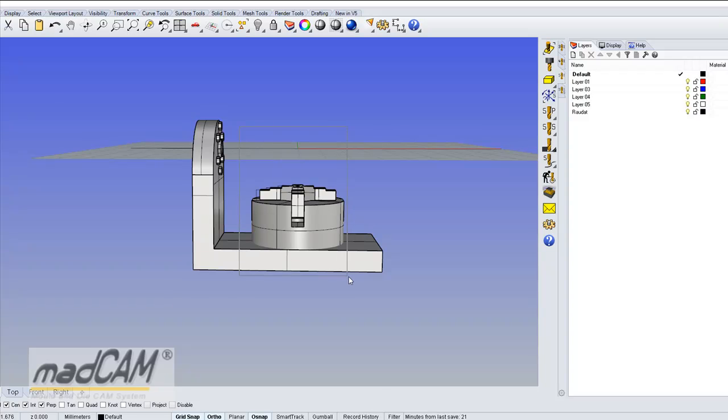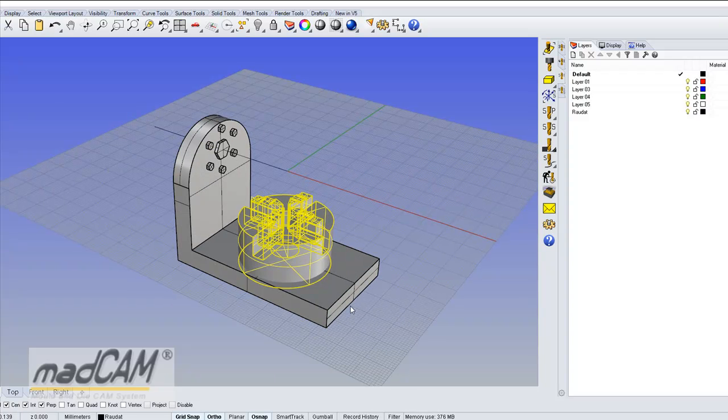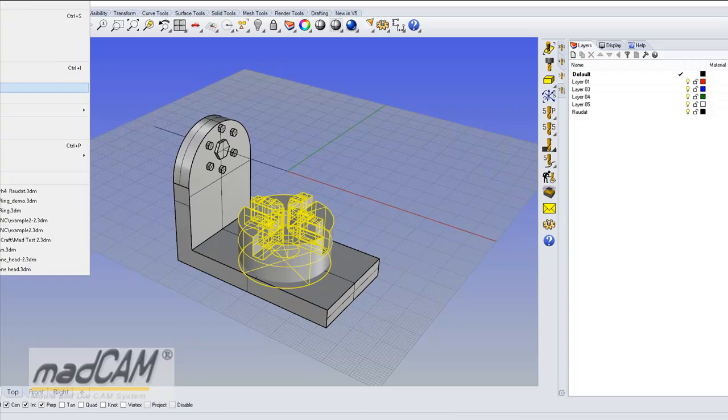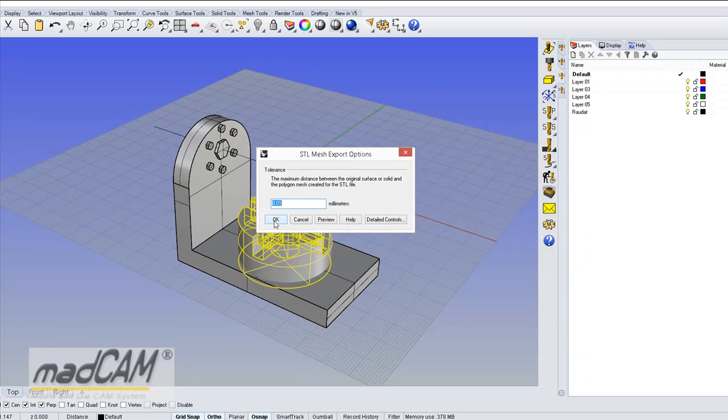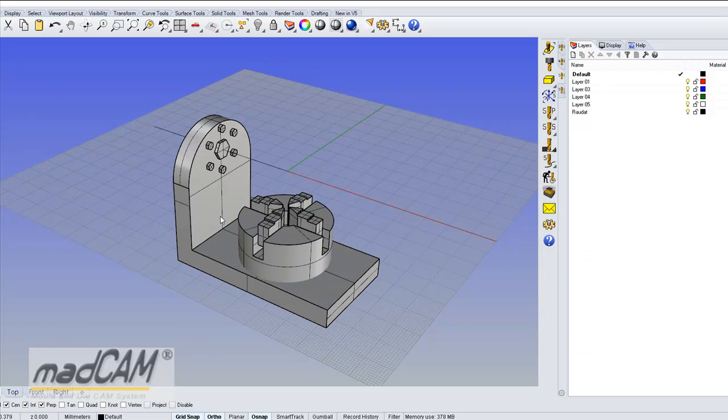Then we select the part for the 5th axis, File, Export Selected, and we can name it C-axis. Click Save, binary.